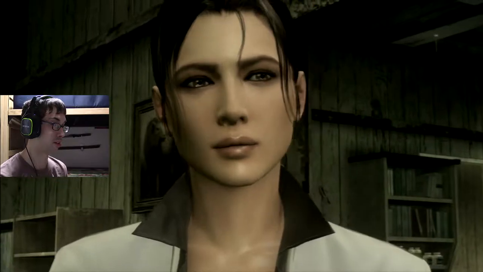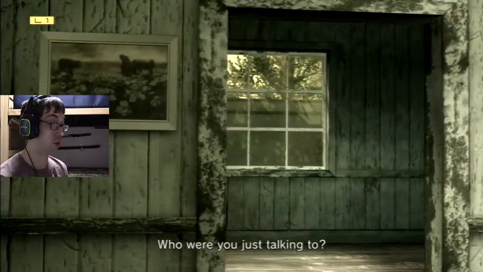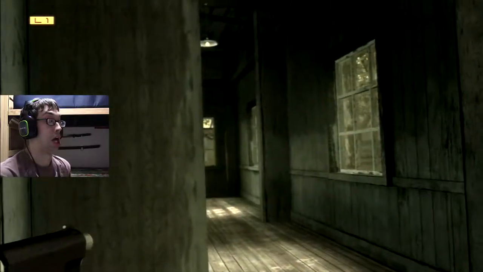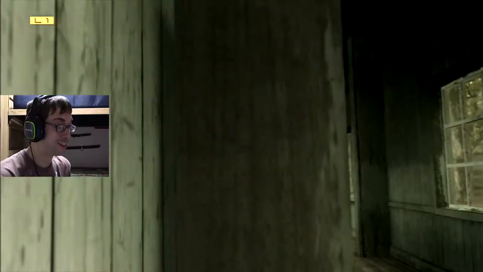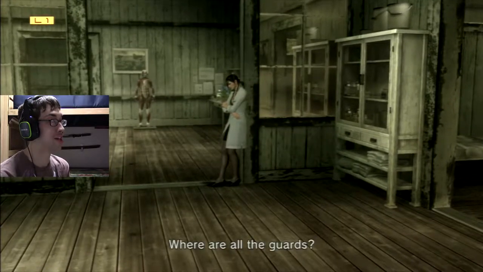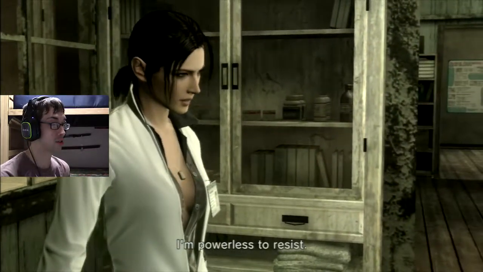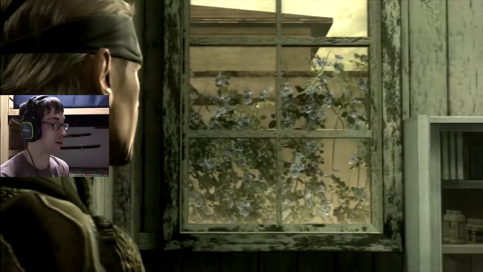I see. Yeah, I see. Codename. Huh? I'm looking around. Just talking to... Whoa! Oh, what the crap's with the painting? Okay, Naomi. I see why there's no guards. They only need one. It's the octopus lady. I'm powerless to resist. I've no choice but to cooperate. Oh, that's not what you mean? Okay, fine. Okay, so what?